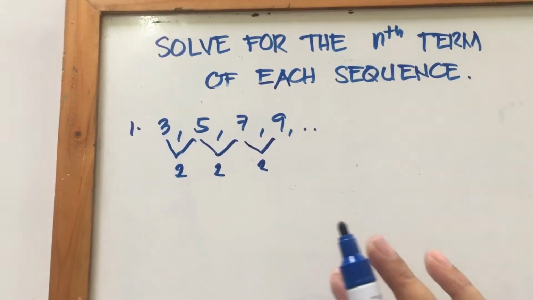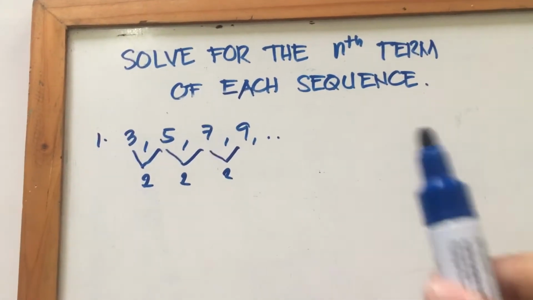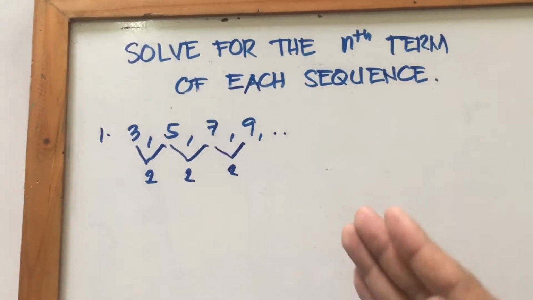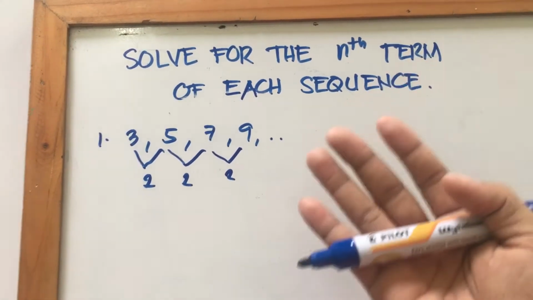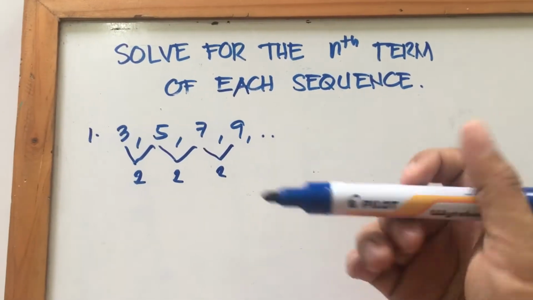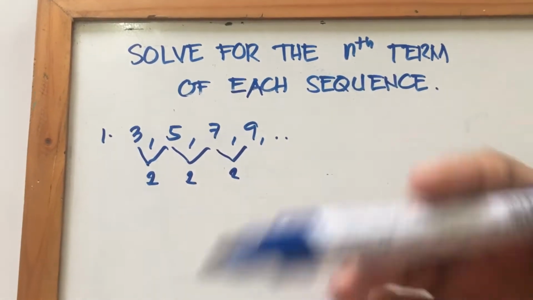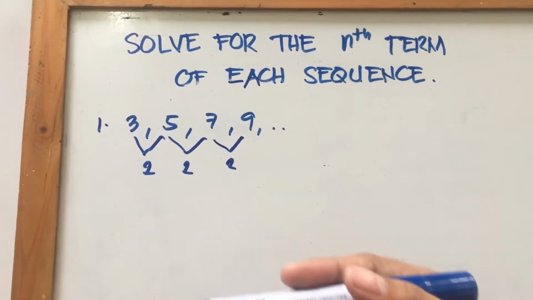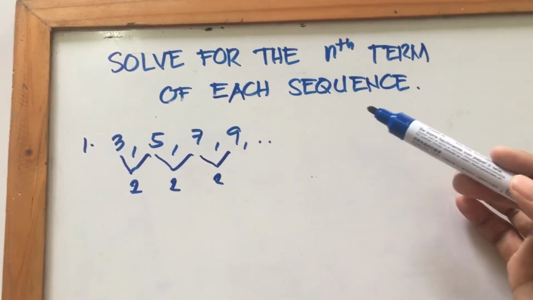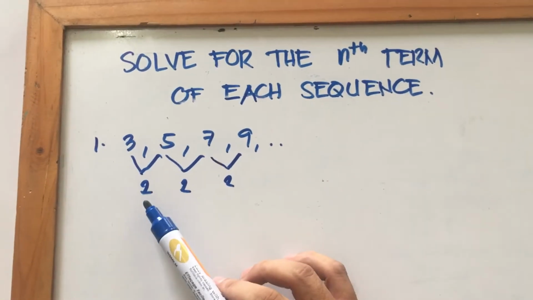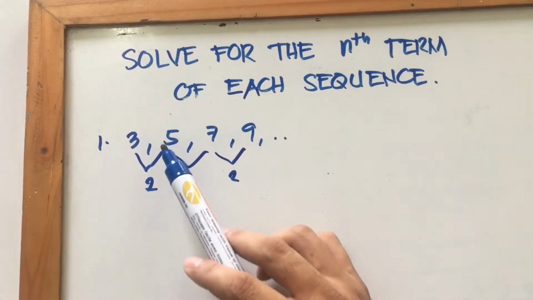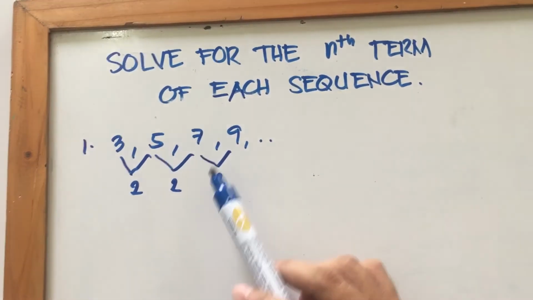So in layman's terms, that is the simplest way to find the common difference and also to determine if that certain sequence is an arithmetic sequence. So if you have to determine first whether it is an arithmetic sequence or not, based on the given example, it is an arithmetic sequence because you just simply add a certain constant number to each term to arrive at the next terms. So if your common difference is 2, 3 plus 2, you get 5. 5 plus 2, you get 7. 7 plus 2, you get 9.